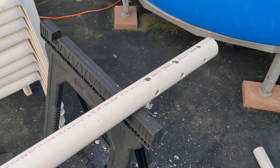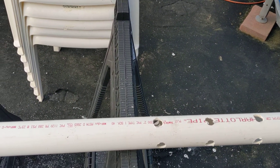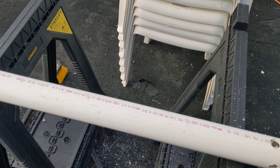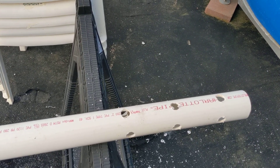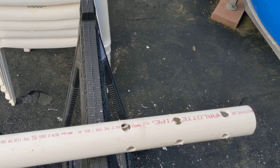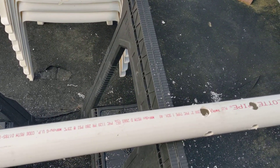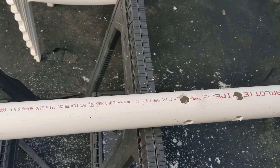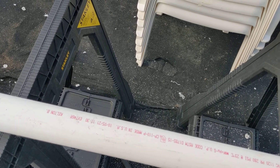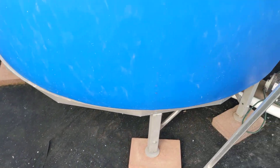This is James with Viking Aquaponics going through a tutorial on how we design our standpipes that help keep suspended solids out of our fish tanks. What I have here is a two-inch PVC pipe, and I'm drilling into it with a three-quarter inch hole saw every four to six inches all the way down this standpipe. We're inserting this into a bulkhead fitting installed in the bottom of our fish tank, and I have one finished product over here to show you.